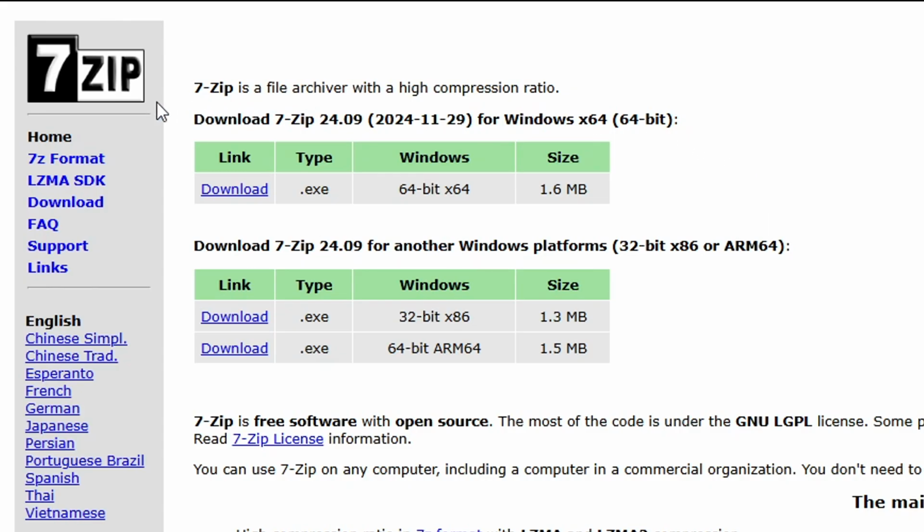Next, we're gonna get 7-zip. This is required for extracting files if you are on Windows 10. But if you are on Windows 11, you can also get this file too, but Windows 11 has its own extracting feature, so you can just use that as well. But if you are on Windows 10, on 7-zip, click here on this download button to get the file, and you're also going to drop this on the desktop of your PC.